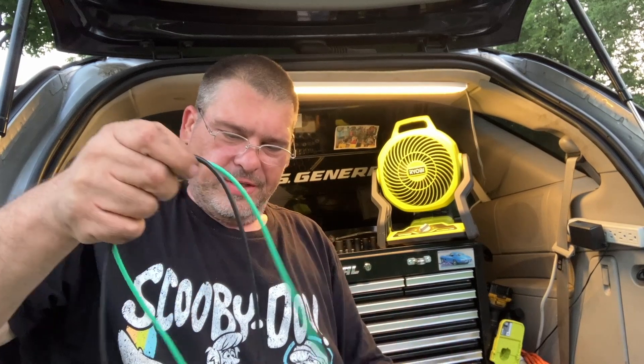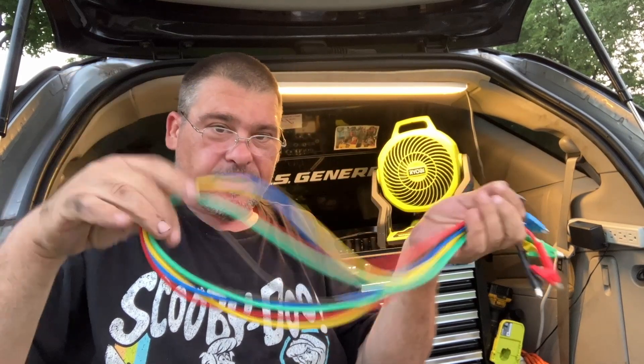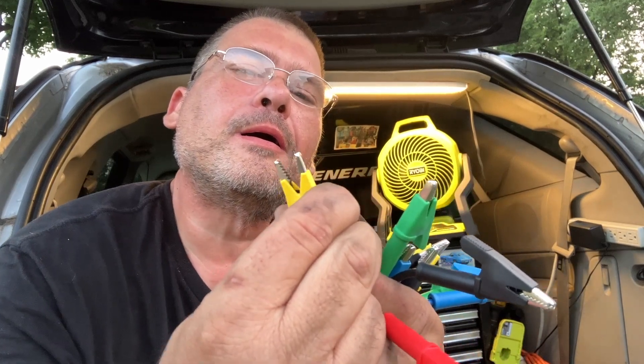I've had a few sets of these and I lose them every so often. I wanted to get more of them in the garage and still have a complete set to keep them mobile. You rarely need all of them, but it's a good idea to have extras. These are really good alligator clip cables - they're about four feet long, really nice and super flexible. They stay super flexible even in sub-zero temperatures - they're like a silicone type of wire. They have really good insulators and strong clips.